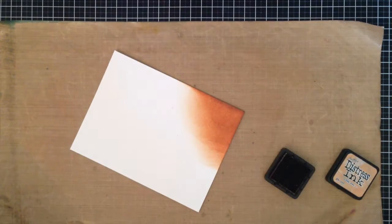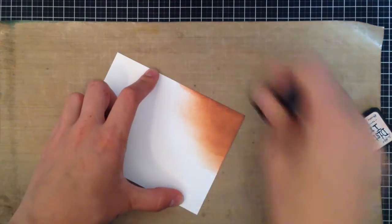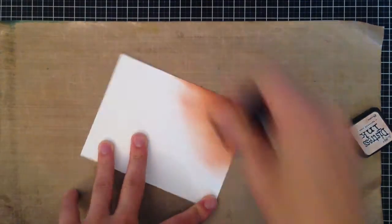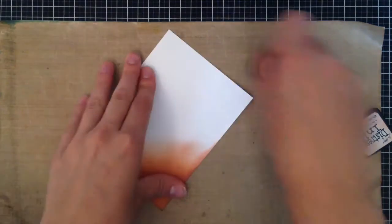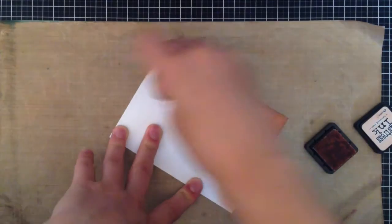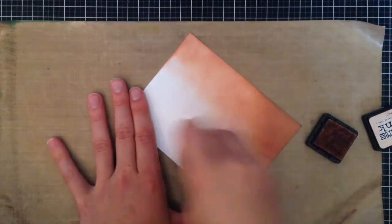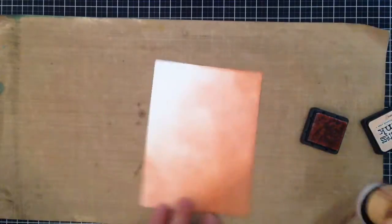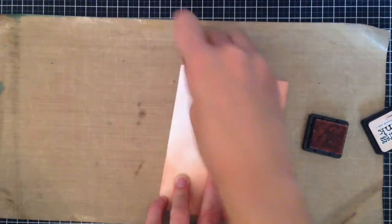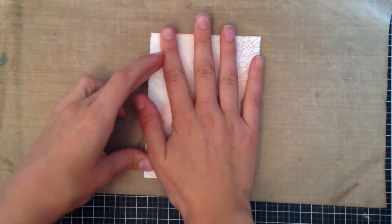So I'm just going to go in and create a nice background. I wanted to create a dark piece in the corner that went lighter diagonally across. So I'm going to go back in with Tattered Rose over top of the tea dye and spread out a little bit of the pink. It may not look that great right now, but with the acetate over top, it looks fantastic. Now I'm just going to place the acetate down so you can see what I mean and how it's probably going to look.